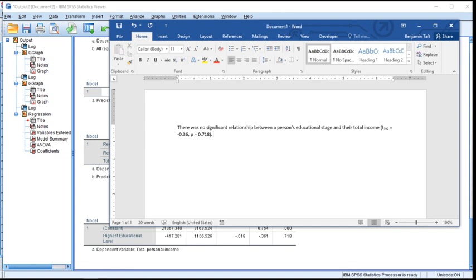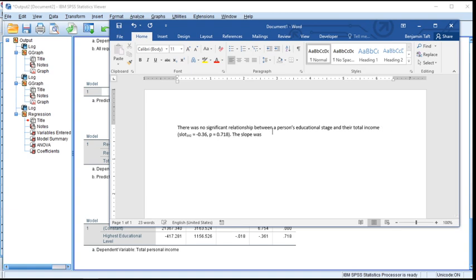And then I don't actually have to report, so then we say the slope was, no, actually we'll do it. Actually, we'll put it in here.